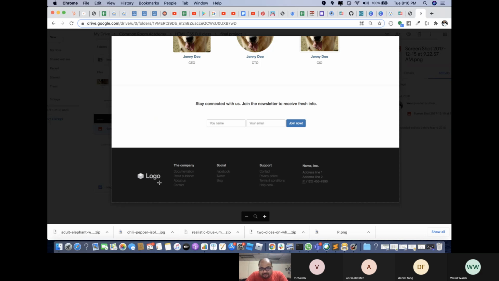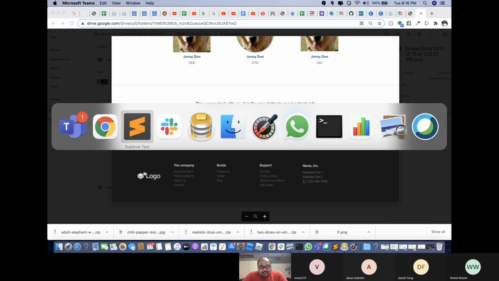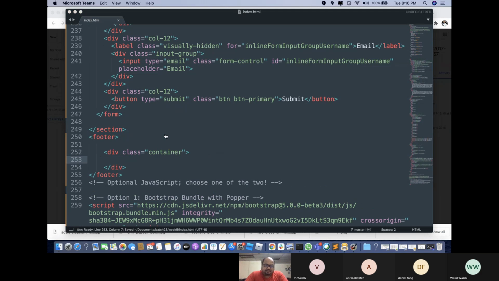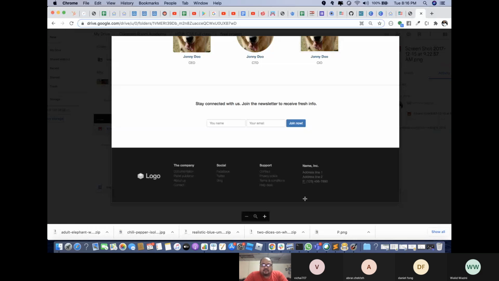Let's see the size. We put container first. So div class container. So 1, 2, 3, 4, 5. 1, 2, 3. 1, 2, 3.